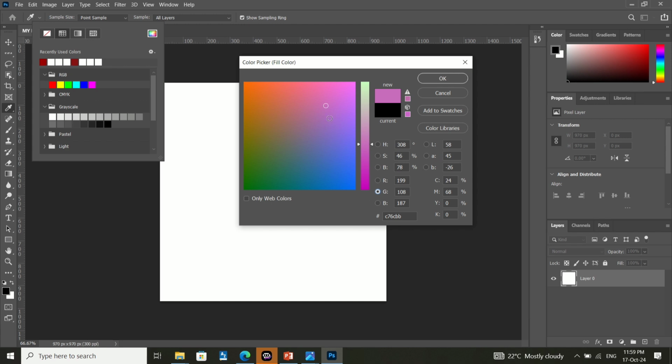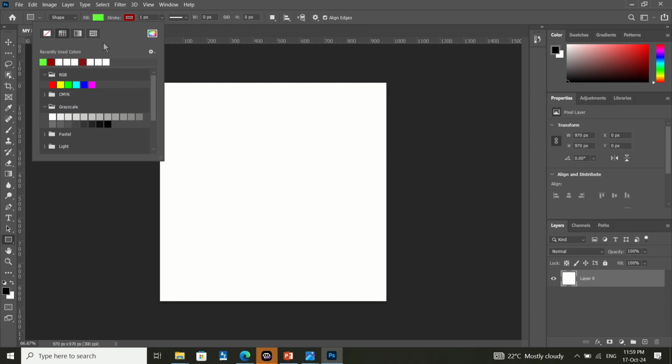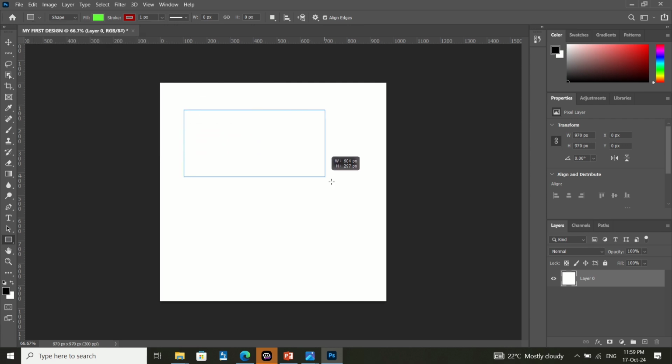But one thing is that you can pick color from outside. You can pick color from, you see now I pick the white. In case there's something here you want to pick that color, you can just pick over here and you go. So we click on, see now the green, click on okay, then you come and draw over here. So let's click and drag.